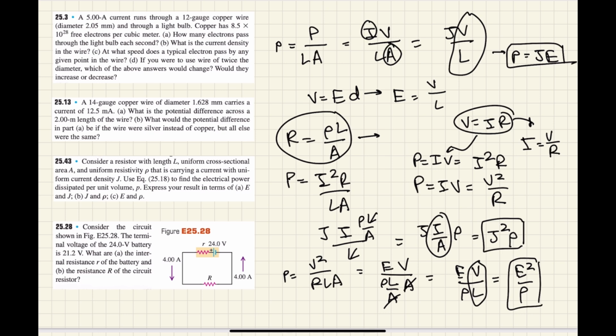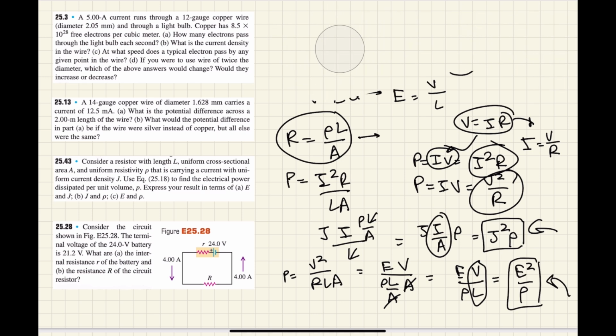So this is actually similar to the power formula because we originally had IV, which is equivalent to JE. Well, not equivalent as in they mean the same thing, but it's like you replace one variable for another. And we also have I squared R, which is J squared rho. We have V squared over R, which is E squared over rho. So it's like the same format for the different formulas. So yeah, that was that.